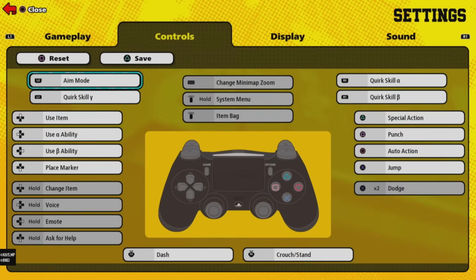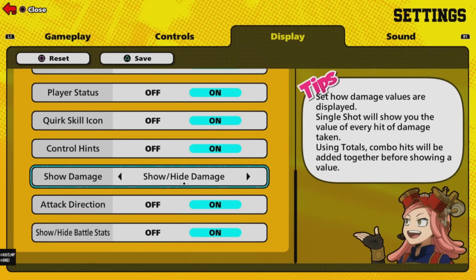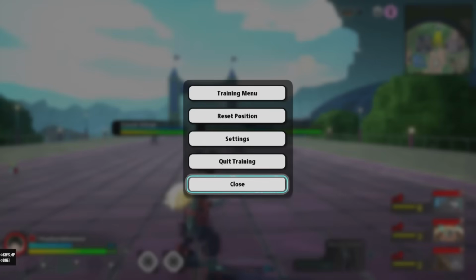And the last setting I recommend changing, it's under display all the way here at the bottom, and it's called show damage. I believe by default the setting is set to show/high damage, and it can make it hard to know just how much damage you're doing.